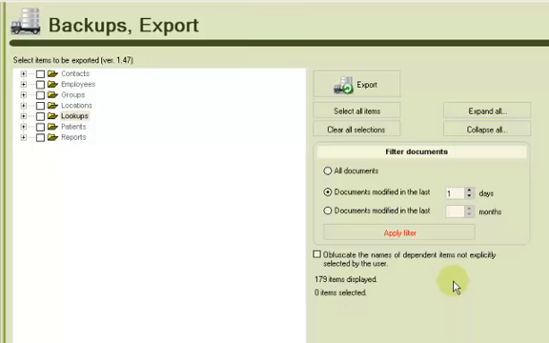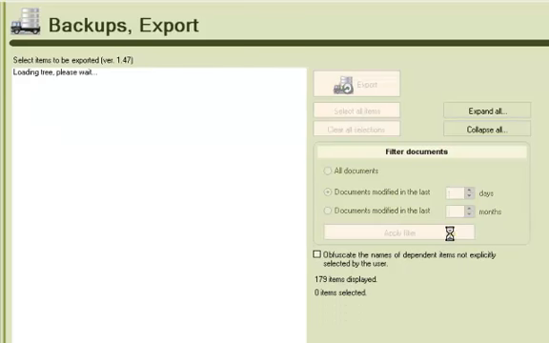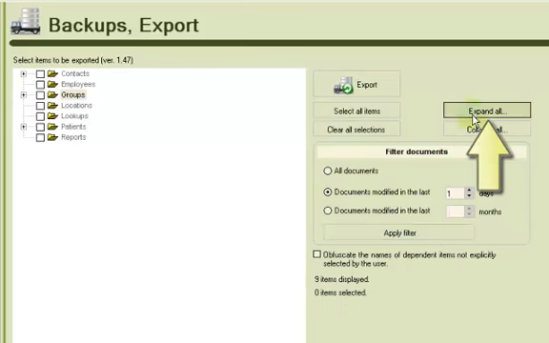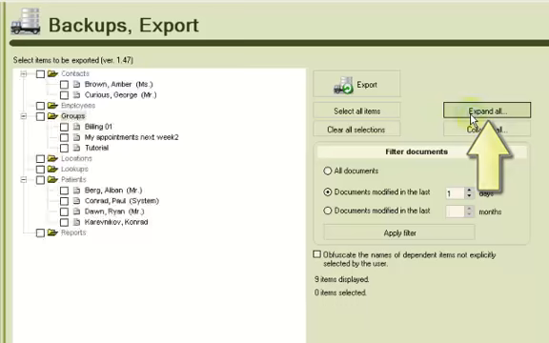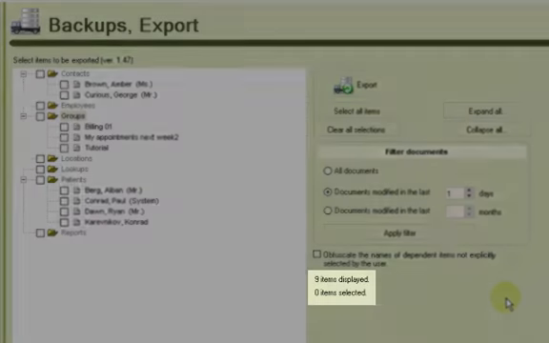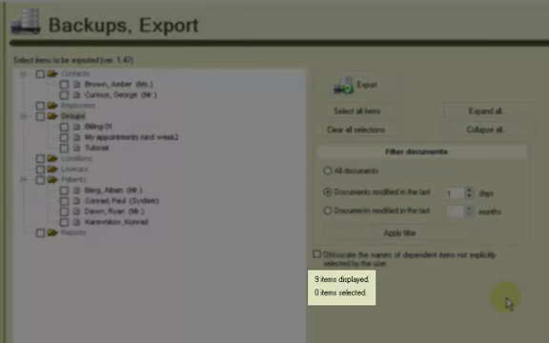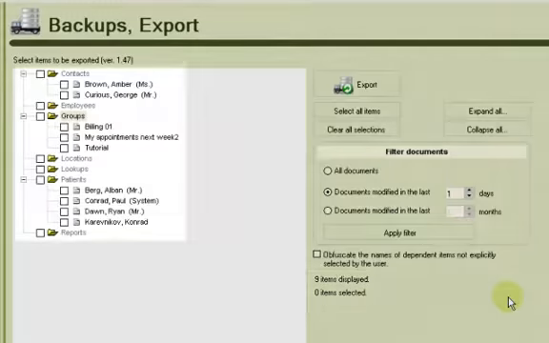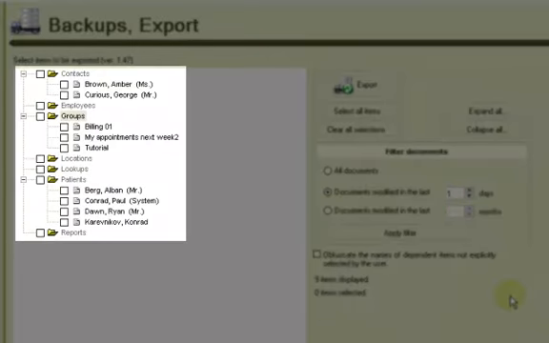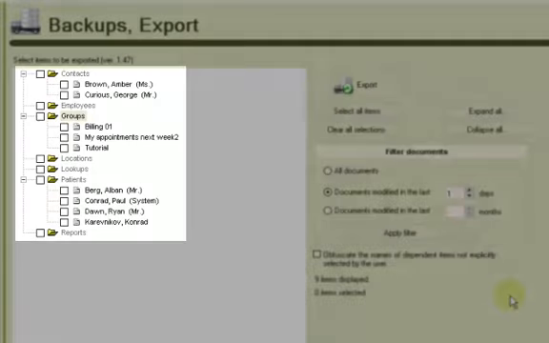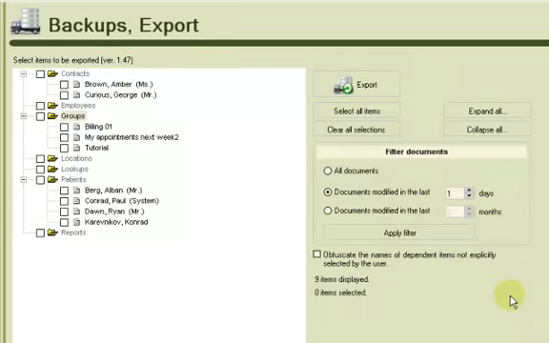the Apply Filter button. I will now press the Expand All button to verify which of the items were kept. I can also verify here the number of items in the reduced list. These are indeed only the documents that were changed in the last day, exactly as intended. All other documents are now hidden to make the item selection in the tree easier.